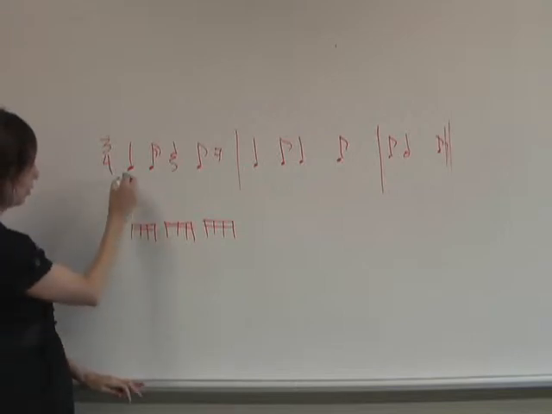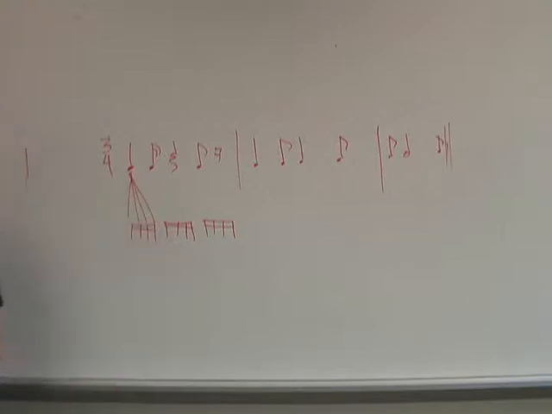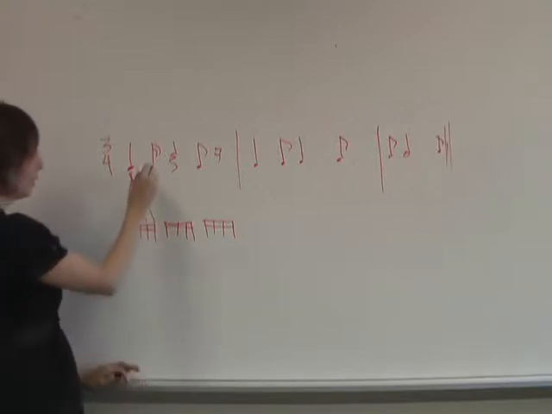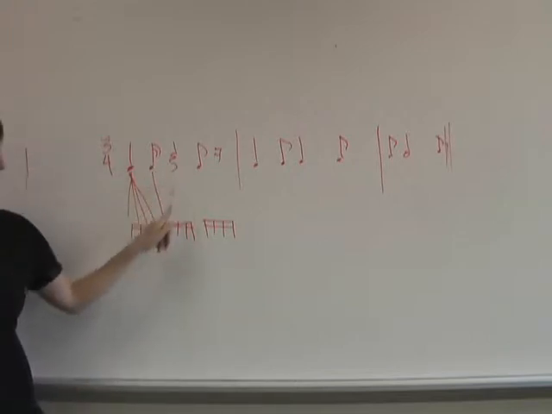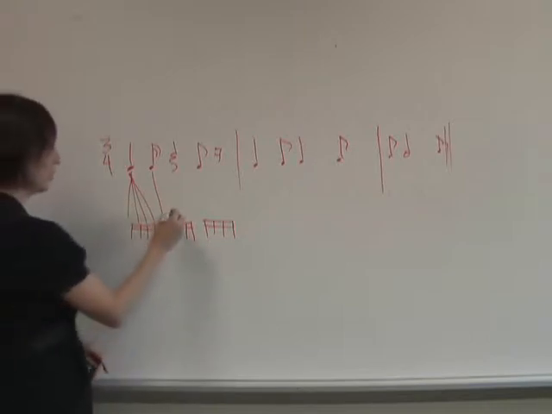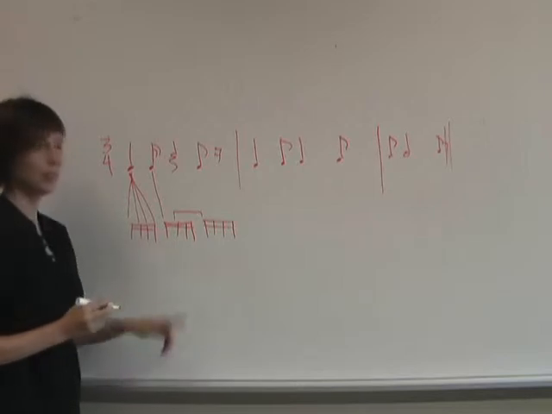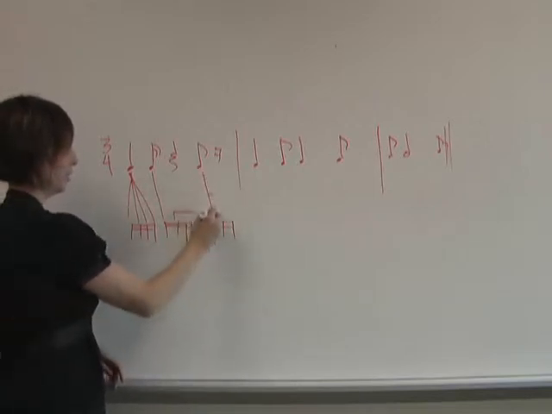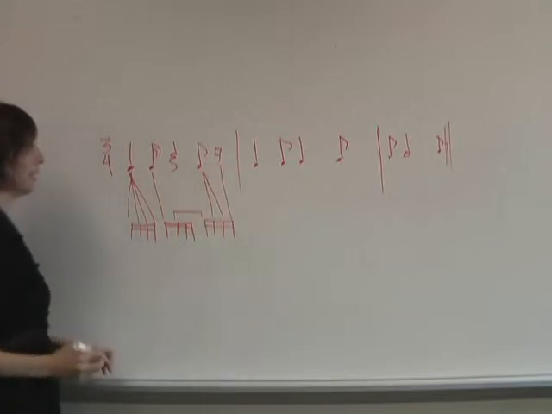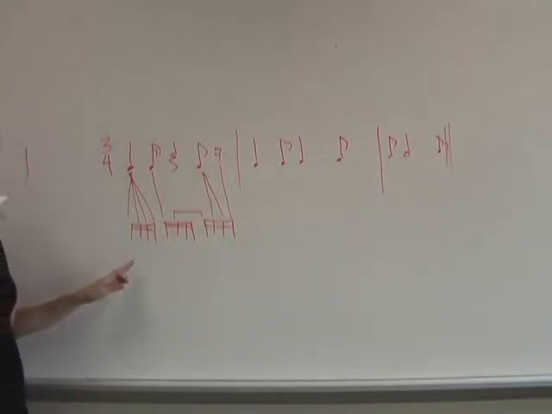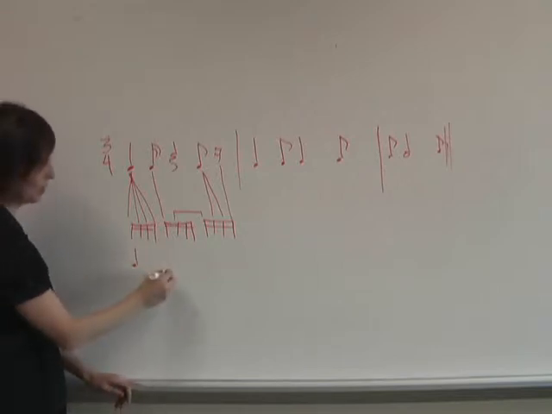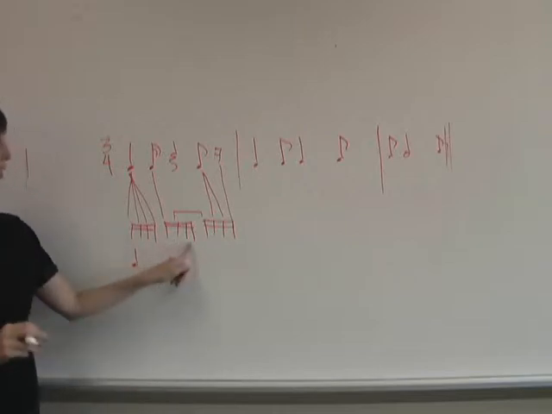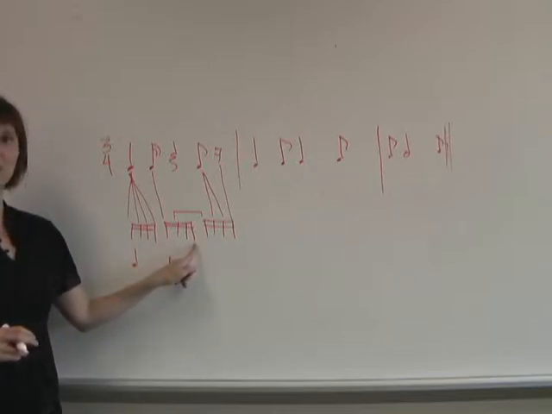So my first quarter note takes up those first 4 16th notes. Now this 16th note goes here, but this rest is worth 4 16th notes, right? So it needs to fill up those 3 and this one. And then this note goes here, and that rest goes there. So to notate this properly, I can leave my quarter note, and I can leave my 16th note. But now I know I need a rest that's equivalent to 3 16th notes.